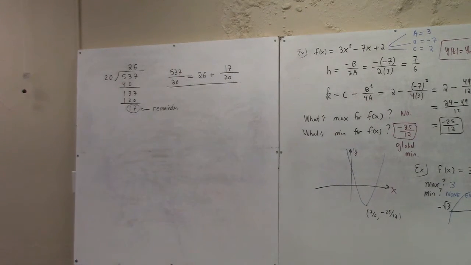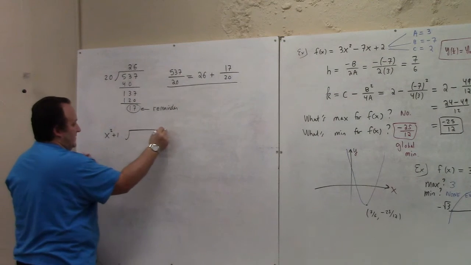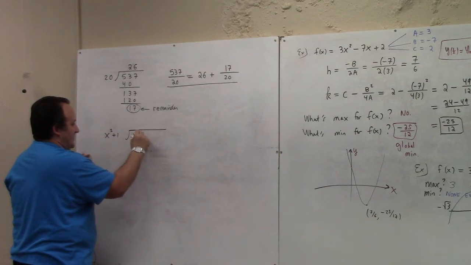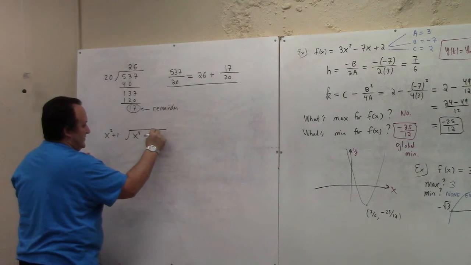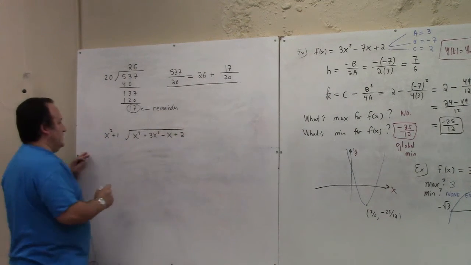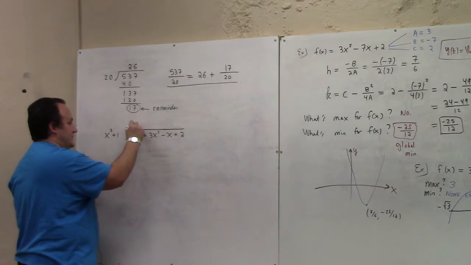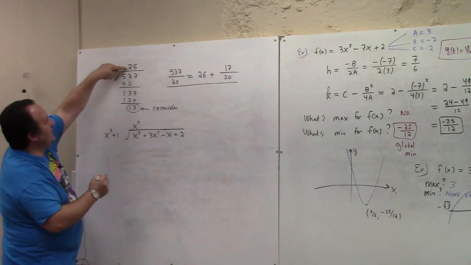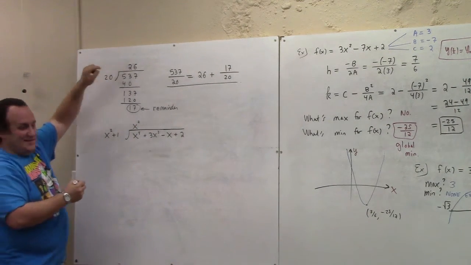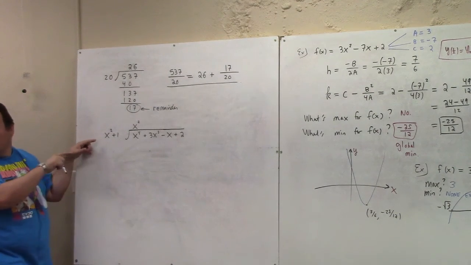We can actually do the same thing with polynomials. So check this out. If I have x squared plus 1, and I want to divide it into x to the fourth plus 3x cubed minus x plus 2, I can do that. You'll forgive me, but I'm going to write x squared right here because otherwise I go nuts. You guys are making me write the 2 over here. That goes against my sensibilities. So let's see here.